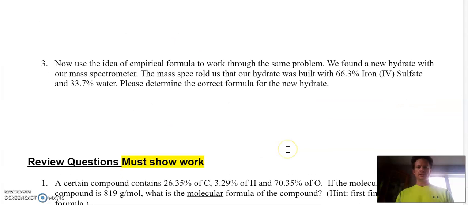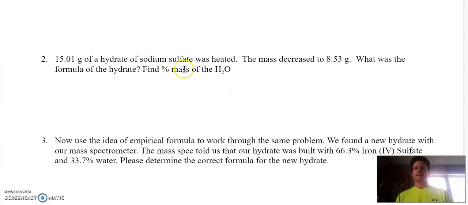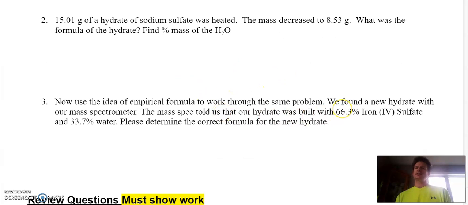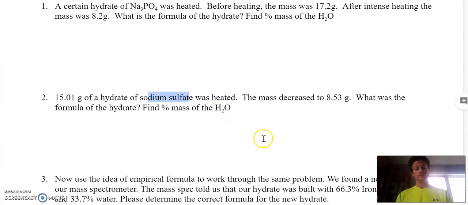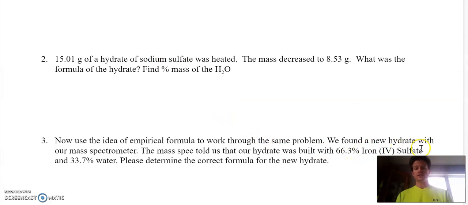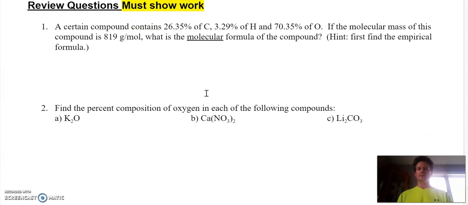Same thing with this one. I'm going to do the same thing. This one starts out different, but really it's the exact same thing. Instead of giving you the masses, I just gave you the percentages, and we know how to deal with that. You can just turn those into masses. I guess the difference on this one and this one is you've got to make sure that you solve, what is sodium sulfate? Make sure you balance charges. What is iron sulfate? Make sure you balance charges, right? Use those. And then there's some review questions.